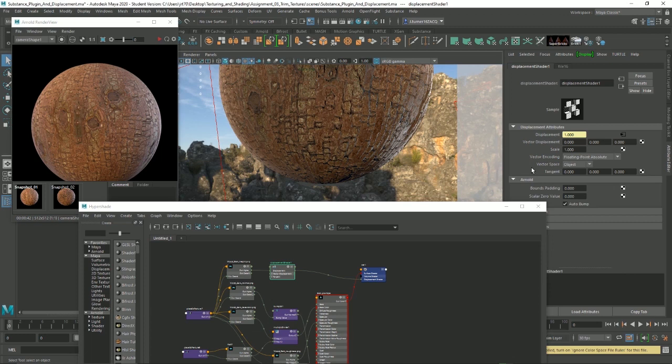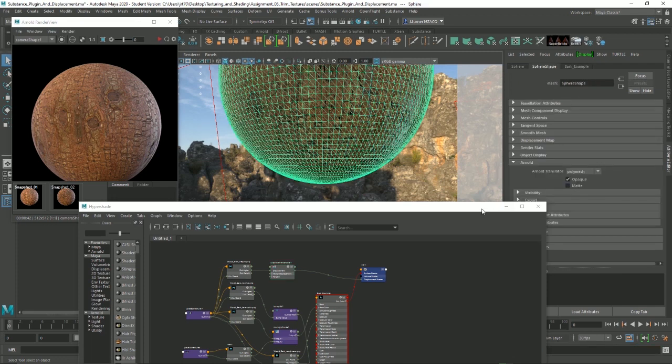Another thing to look at is your bounce padding. Basically what this bounce padding is going to do is, in some cases, if you're going to be displacing an object to a very extreme amount based on the object size, the rays that are casted that might be trying to read that information might get cut off. So you might get kind of like a cube. So let's just say if I was trying to displace this, it would cut off a cube. So you just turn this thing up. It ups your render time. I like to just turn it to 1. You're not going to run into any problems.